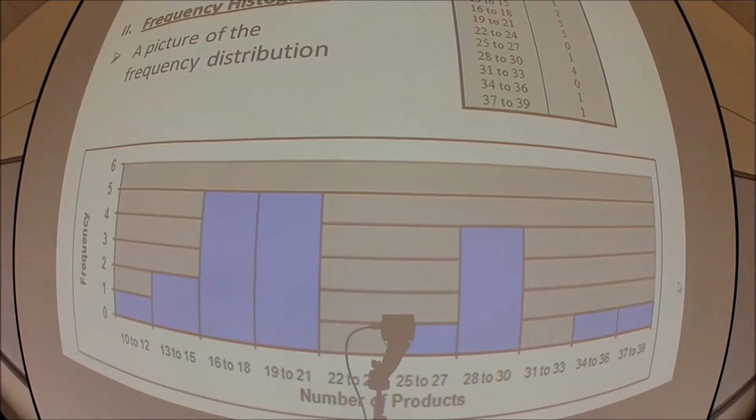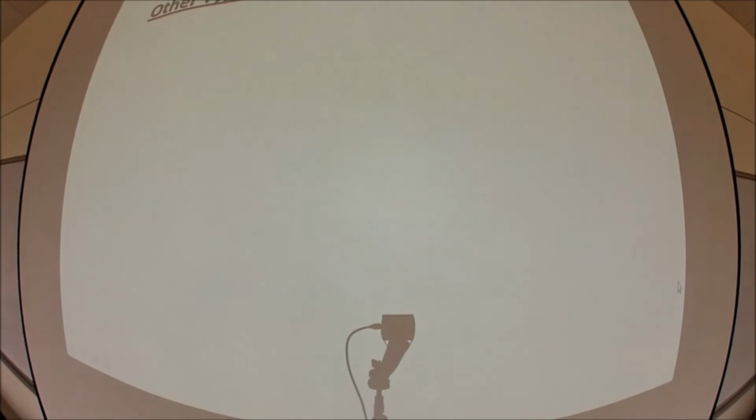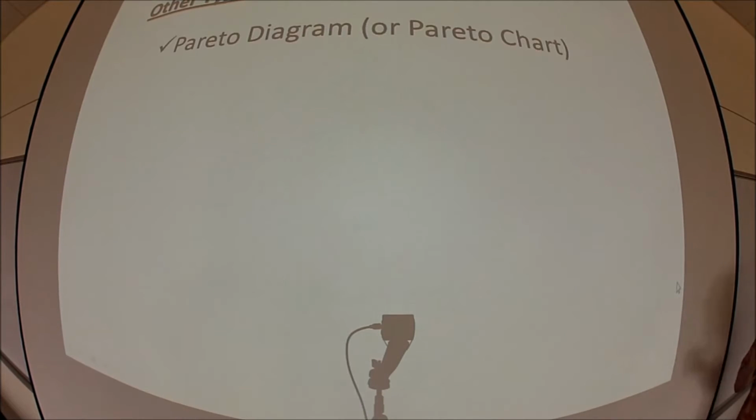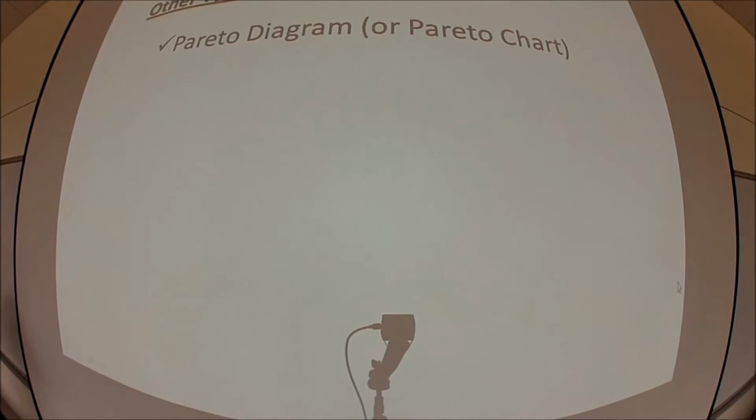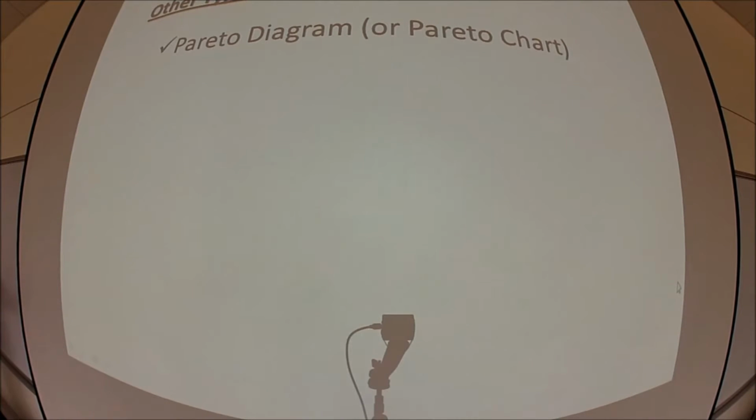What I want to focus on now, I mentioned your textbook very often presents lots of stuff. They front load you with a lot of stuff, and then they back off and say, remember this in like 5 weeks. I want to stick with just the histogram-y types of charts for the rest of the day. Until the very end, I want to drop some fun stuff on you that is not part of the course technically, but I think you might enjoy. So the first one's called a Pareto diagram.